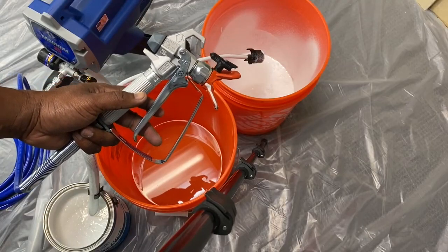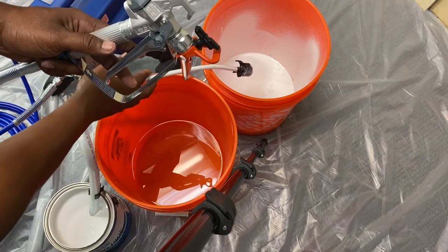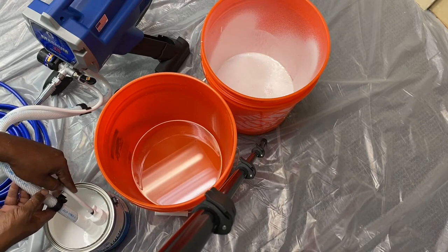So when paint comes out of the gun like you just saw, you want to release the trigger. Engage the trigger lock. Then you want to take the drain tube and submerge it in the paint pail and attach it to the suction tube again with the tension clamp.